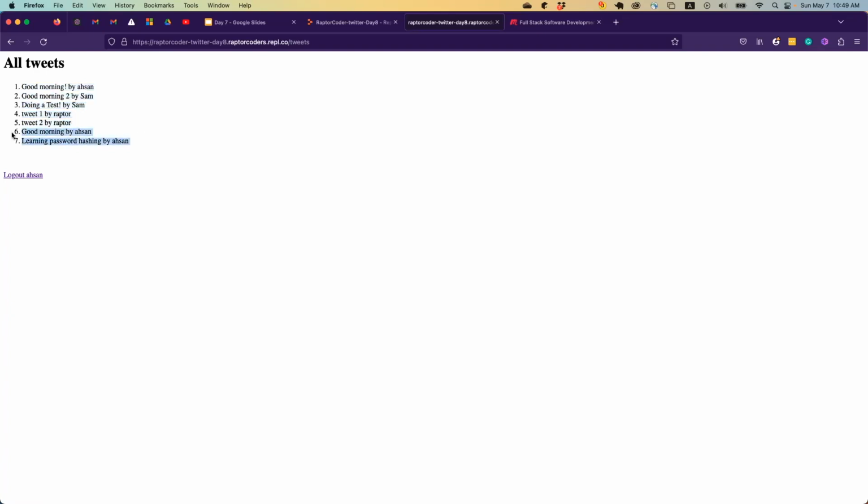And as you can see, this is getting stored in the SQLite database. I can go to /Hassan, and that will show me the tweets only from Hassan, only from myself, Raptor, and will show the tweets from only the Raptor user. So that's what we have implemented so far. As you can see, the UI is ugly. We're going to fix the UI in future classes, but it does allow us to log in and log out with very basic functionality. But we don't have a user registration system today because we didn't know how to hash the password. Now that we know, let's go ahead and implement user registration.